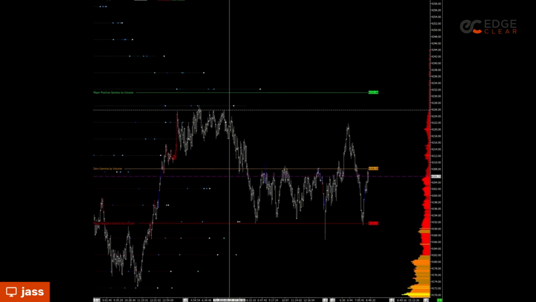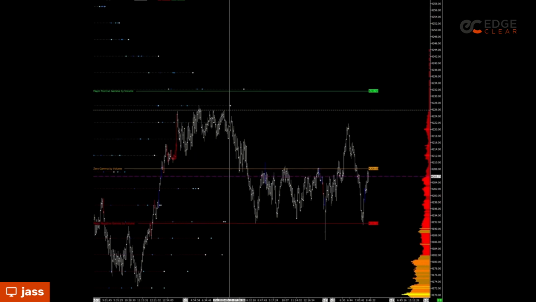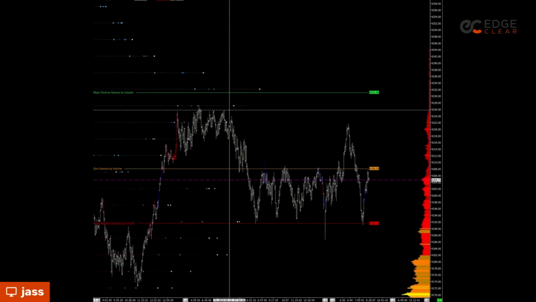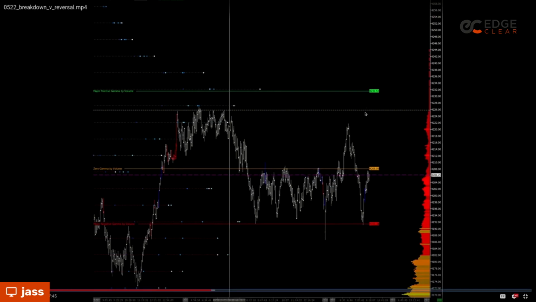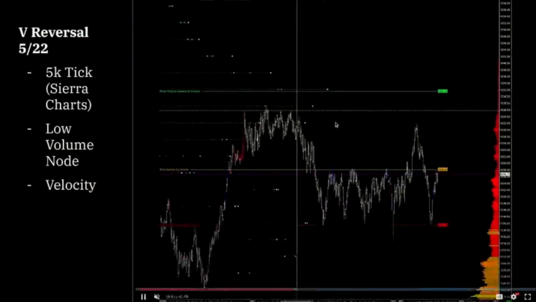I think the only thing I really like about it is that I feel more comfortable when there's a structural, like you were saying, a pure theoretical reason why this should work. Whereas, and maybe some of the slides that we have later start to solve this problem a little bit, when you're trading the breakout, you need more liquidity to keep coming in to perpetuate the move, right? Yeah, you've got to keep throwing gas on the fire, basically, and a lot of times that can dry up. Exactly.